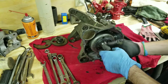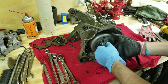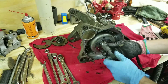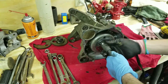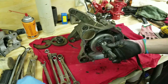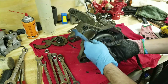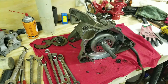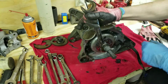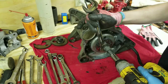So then what we're going to do is we're going to put this on here, like so. Make sure it's tight in there. And then we should be able to just hit this with the impact while holding that with the wrench. Probably didn't grab the right size over here. Probably 1 inch right here. Yep, that'll do it. Alright, so we got a 1 inch wrench. And then I think that's the same, yeah, it's the same exact size.